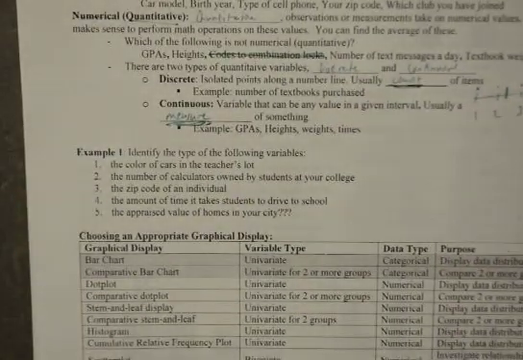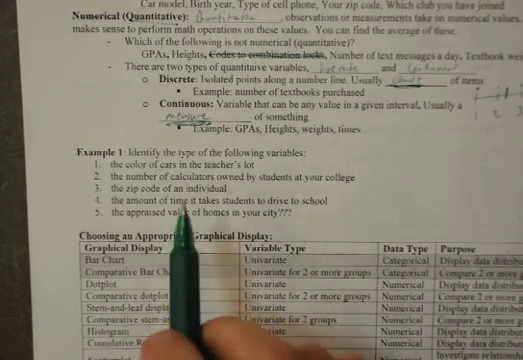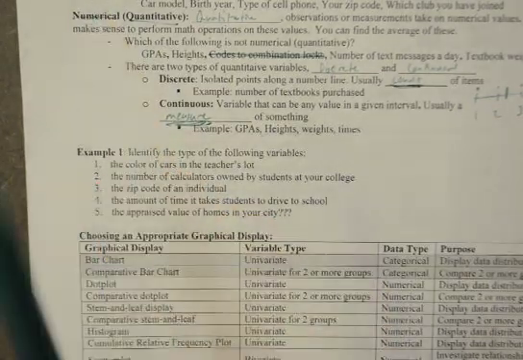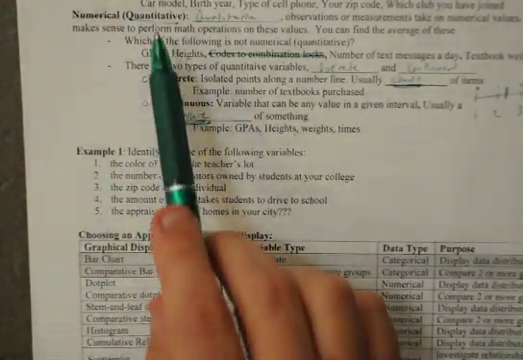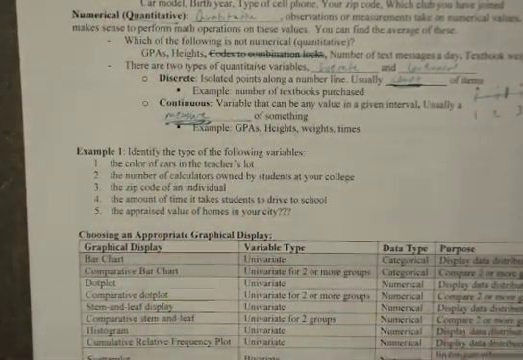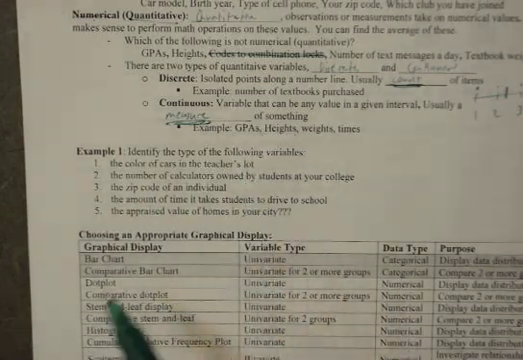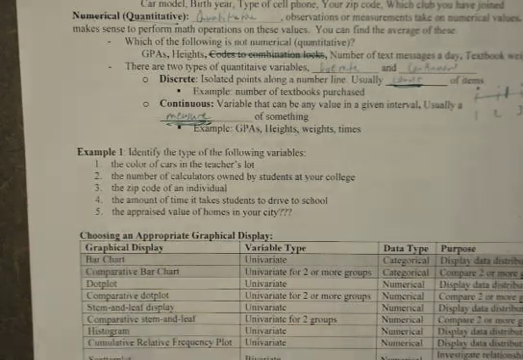Alright, if you have one, identify the type of the following variable. It's going to be either categorical, quantitative discrete, or quantitative continuous. Those are the three options for this. The color of cars in the teacher's lot. By the way, pause the video, work through these for yourself and see how you do. And we're back.